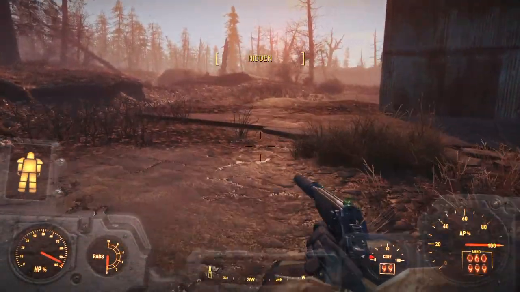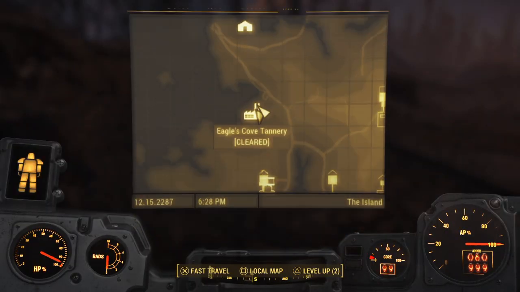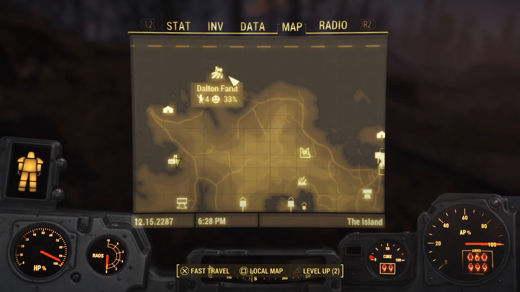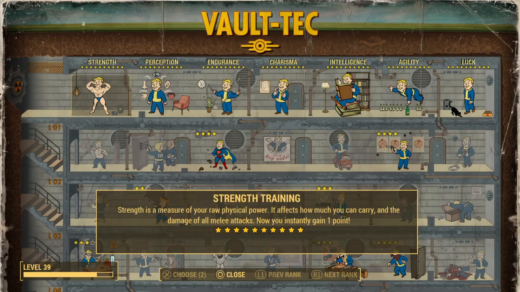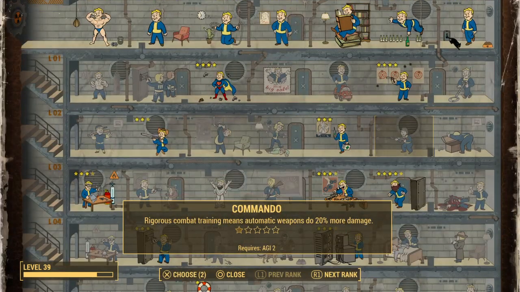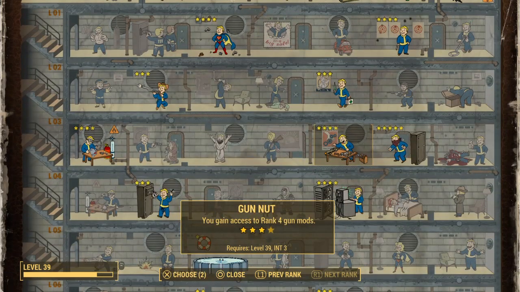I hate the ticking of radiation. Oh, yeah, I forgot. Because we built up the Dalton farm, we actually leveled up. So we are now at 39. So one of these things we can now bump up. Not this one. Yes, gun nut is now at 4.